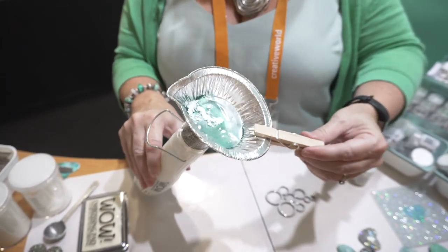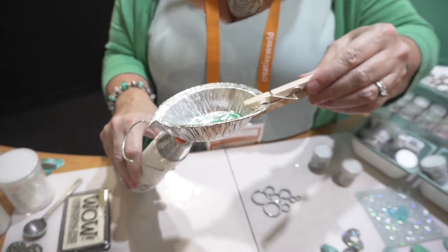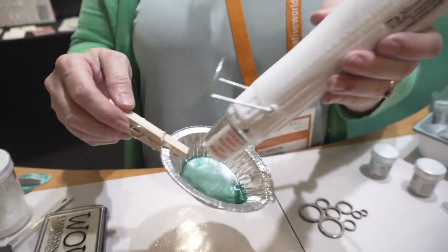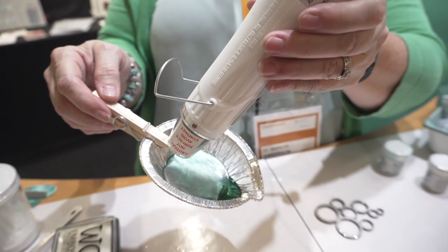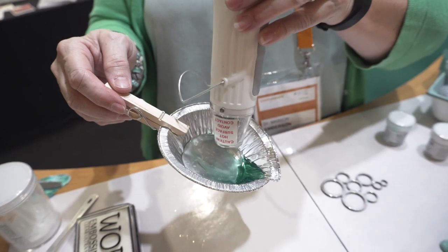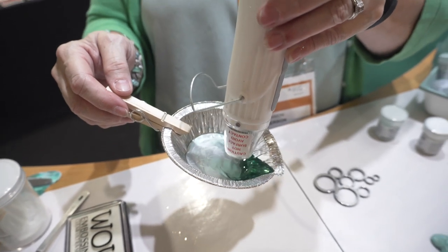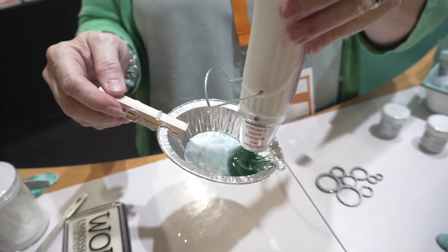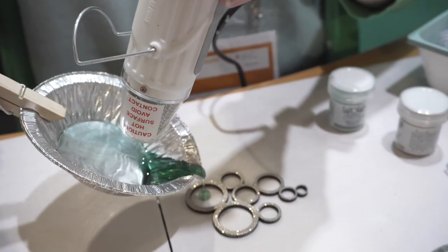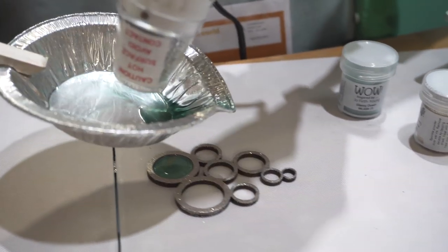Go around like that. By swirling it, you're grabbing some of that powder in the molten liquid. And when there's only a small amount on top, I can change hands. I put the heat up here, so I'm using the heat to push it all down to that pouring spout. I want to get it all down there and keep it molten as I pour. And then I'm just going to go straight in, and I want to make sure it touches the edges.